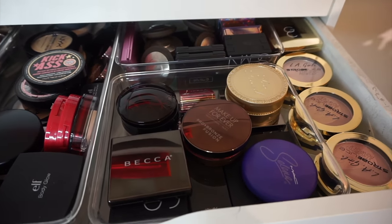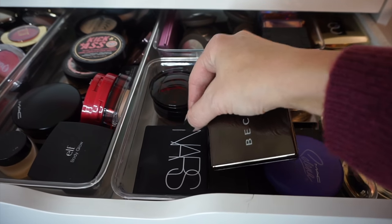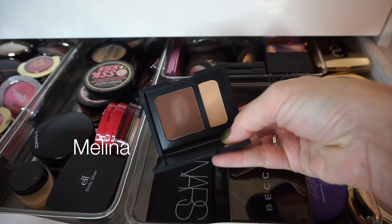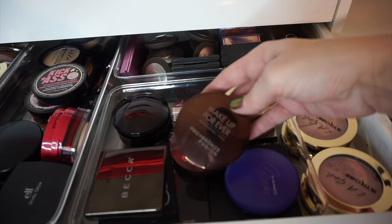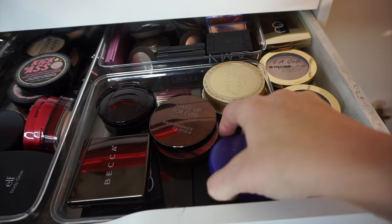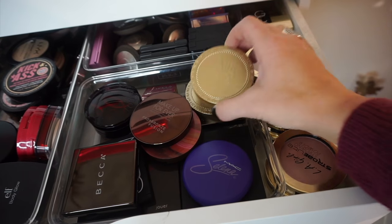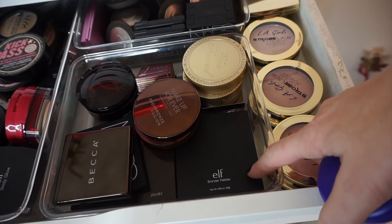This whole Alex setup — these are products that I don't grab for every day. My vanity tour will be in part two. Then in this little guy, I have bronzing powders. There's some NARS, some Becca. This one is a summer shade — it's really dark for my skin tone so it only works for me in the summer. Then some Makeup Forever. The MAC Selena one, which I was really excited about — it was sent to me — but I just didn't love it. I'm still going to keep it because it's like a collector's item. And then I have some Too Faced and some Lise Watier.